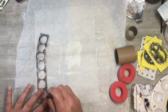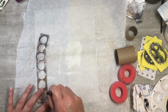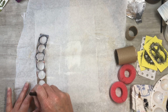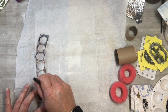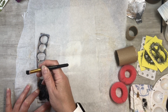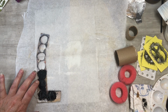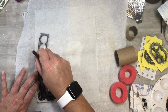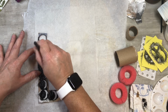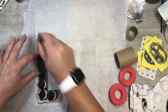Okay, so I'm just going to mess around here, see what we can come up with. It doesn't have to be perfect, you do it however you want. I like the freedom of art, where if there's too much pressure in it, then why do it? If you give yourself too much pressure and stress about it, then it's really not fun to do. I think art is freeing, and I think it's a nice therapy, and it's a way to express yourself, and it does not need to be perfect, in my feeling.